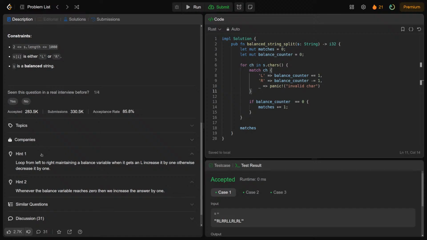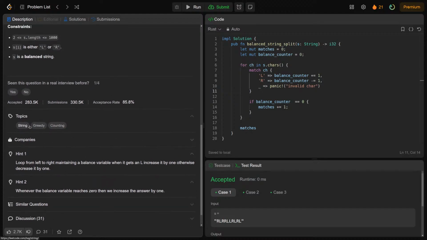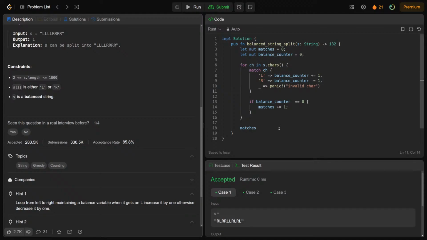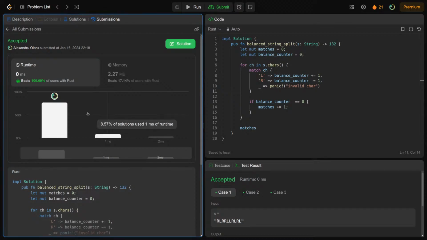If you have troubles on solving it, you just read the hints. As well, topics, it's a good way. By looking at the topics, you can have a suggestion on what the algorithm should be. So hints and topics will give you tons of information on how to fastly solve this problem. So yeah, let's check if this compiles. Yeah, indeed it does. And we are in the first place actually, but not with memory. I don't know why.